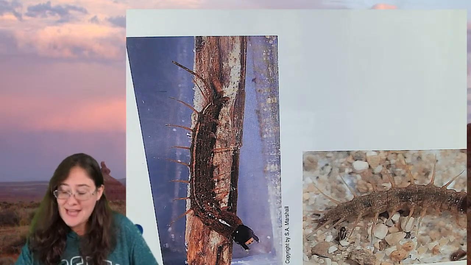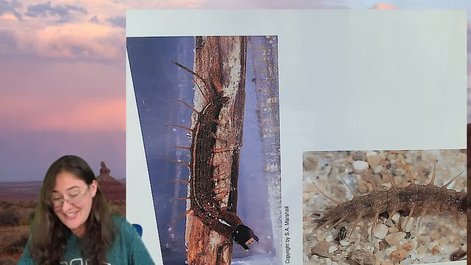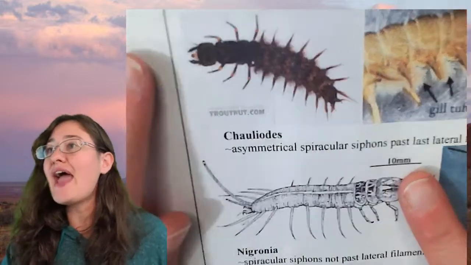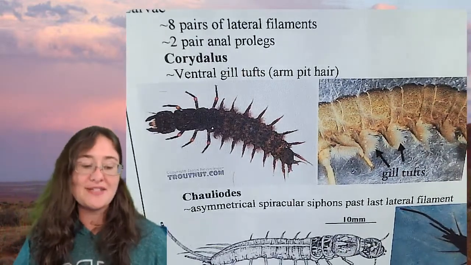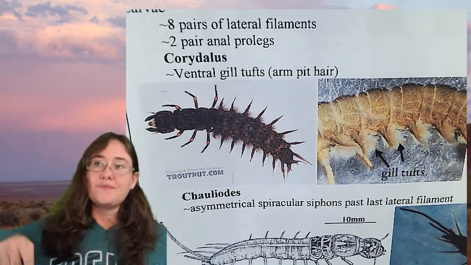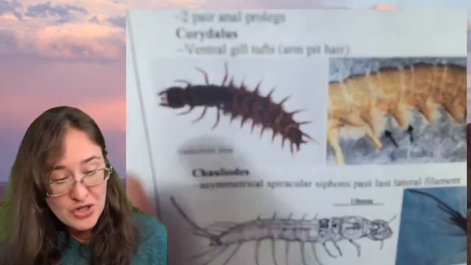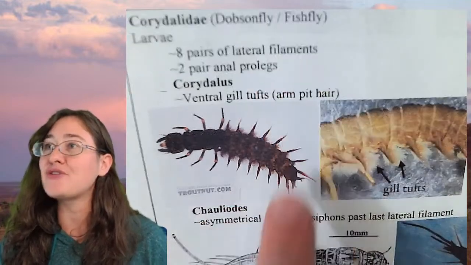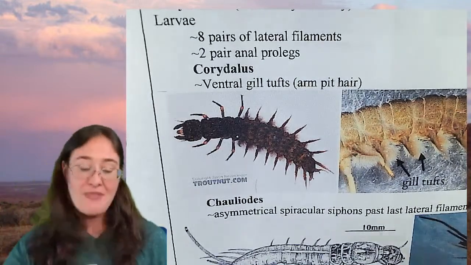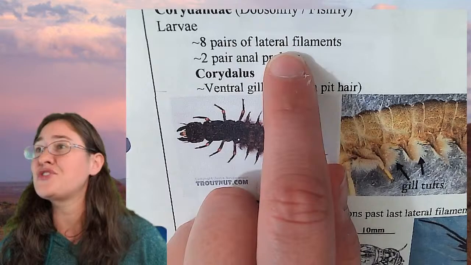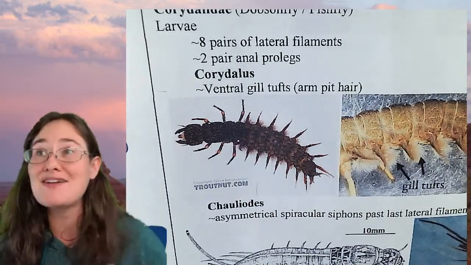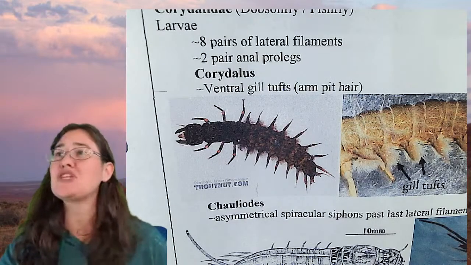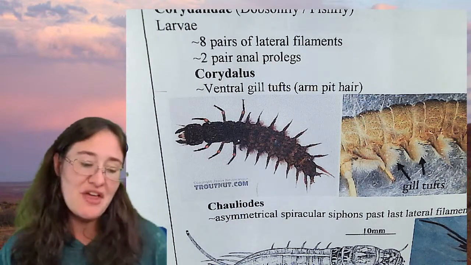It depends, this is a funny one. It depends on what genus you're looking at as to how Dobsonflies breathe. We call these things coming off of the edge lateral filaments. These lateral filaments are not used to breathe, but honestly, I'm not sure what they are exactly used for. They seem to be mostly useless, just kind of there.